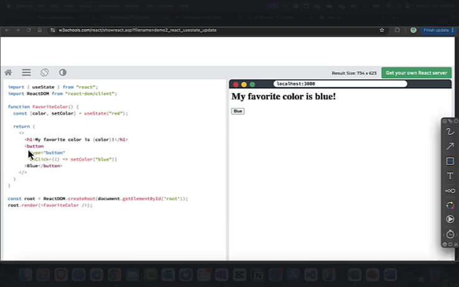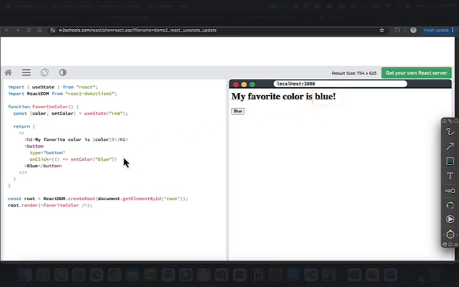The content is changing because we have an onClick button here. We have typed button and then we've given it an event onClick, curly bracket start, curly bracket close as an expression. Within it we have an arrow function. That arrow function updates the value to set color blue. Now set color again is this set color value here. So we are calling this function and then we are giving it a new argument. So what this will do is change the value in my current bucket. The current value of this state will change from red to blue because the value has changed here. Because we have called this set color function, this will change the value, and wherever this color info variable has been called, that color value will automatically update.